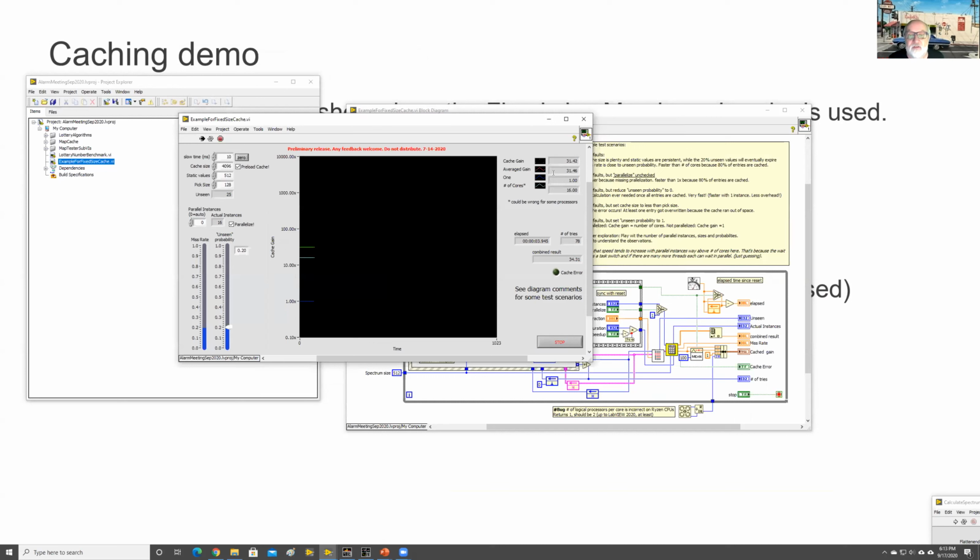For example, it's 32 times faster at the moment, right? We have a 4,000 cache size. We have 512 static values, and it picks randomly 128 out of those. If the cache is smaller than the number of static values, we always lose a few, right? And they have to recalculate those.